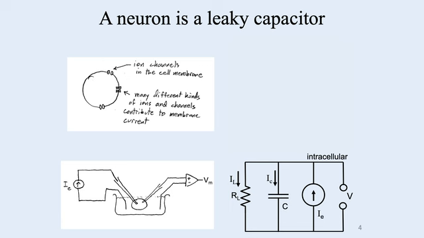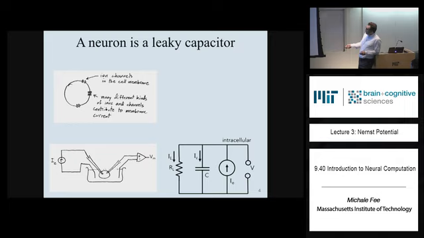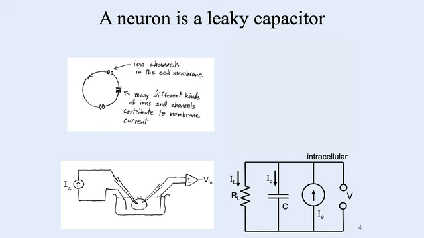We began by representing ion channels as a resistance that connects the intracellular space and the extracellular space. This resistor is in parallel with our capacitor, and we represented the current going through that resistance, which we called the leak resistance, R sub L. We represented the current as leak current, I sub L.